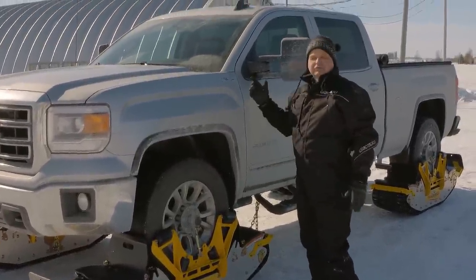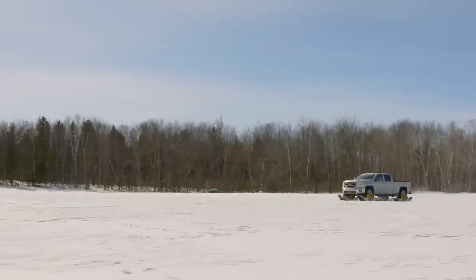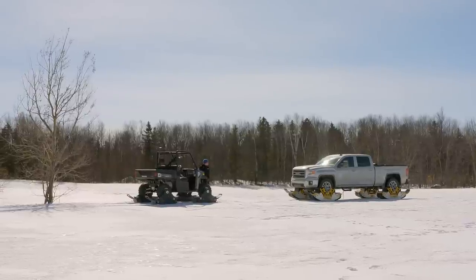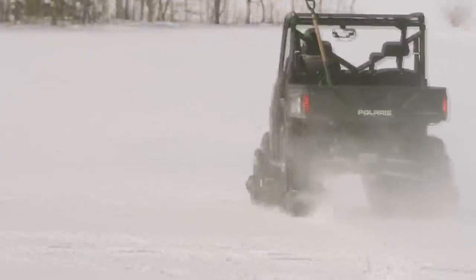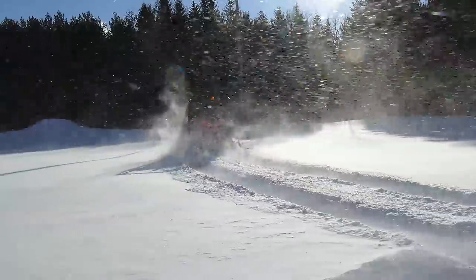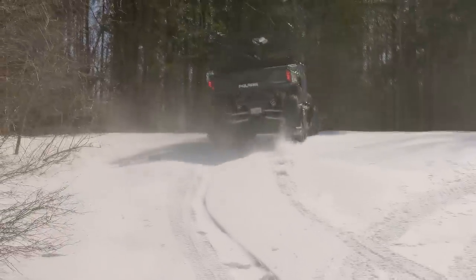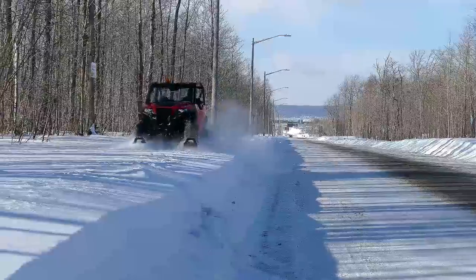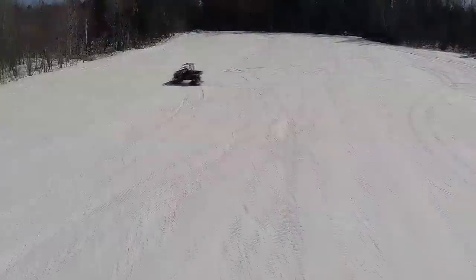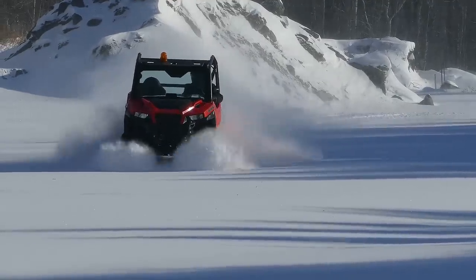Let us go to the test site for the UTV. I'm very excited about the new extension of Track & Go for lighter vehicles. We have so many demands from customers to have the same Track & Go for UTVs. Those vehicles are lighter, so I designed a new attachment — and this is what we need to test. The track is only 100 pounds; it will be the lightest and easiest to install rapidly on the UTV. This new invention will be a very big game changer for the company.